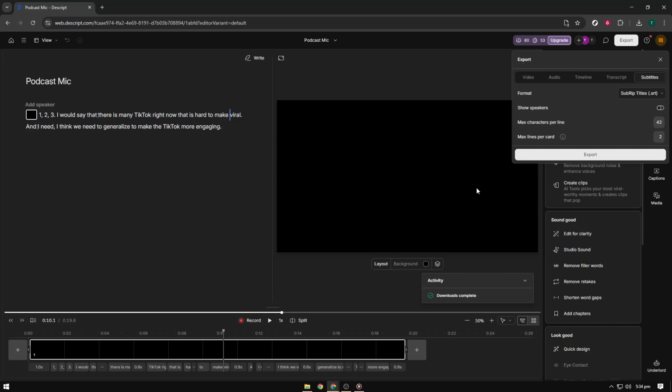And there you have it, a step-by-step guide to generating SRT subtitles using Descript. By following these instructions, you're making your content more accessible and reaching a broader audience. Don't forget to review your subtitles after exporting to ensure accuracy, as this can significantly affect the viewer's experience and understanding.